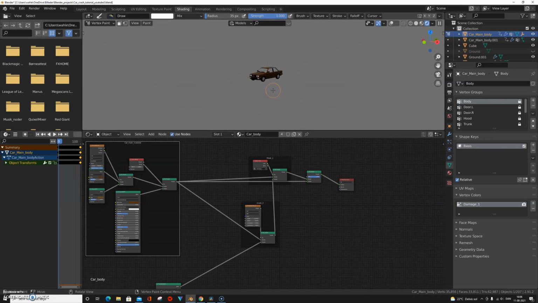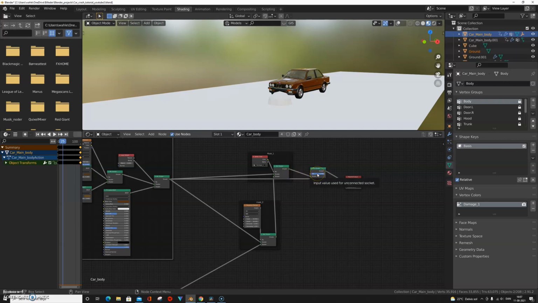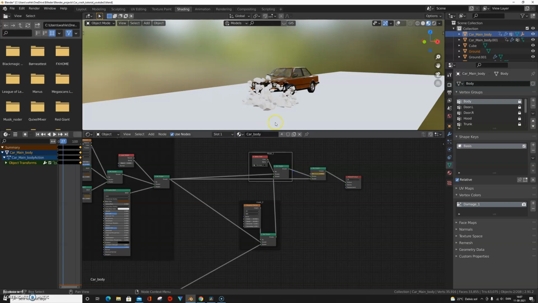And since we can keyframe a mix node, we can decide when the damage should appear. So go to the frame right before the car collides with the rock. Set the factor of the mix node to 1, hover your mouse over the factor and press I. This will place a keyframe. Move 2 frames ahead. Set the factor to 0, hover your mouse over the factor and press I again to set the last keyframe. We now have our keyframe material.